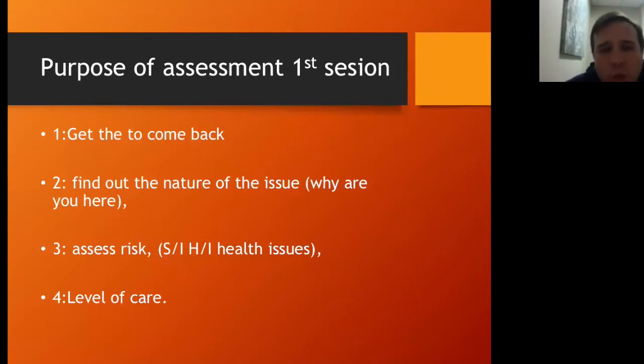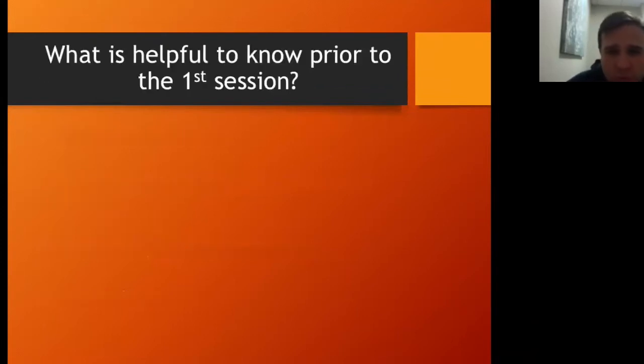If you don't know where your agency refers people who are suicidal or homicidal, find out, because that will present, and you'll need to find the appropriate level of care for that person. Does your agency have a referral source for substance use issues? If someone comes in drunk, do you know what detox you would send them to? How would you handle that? Make sure that you understand the policies so that you can meet them where they're at, and you can help them get to the level of care that's most appropriate for them.